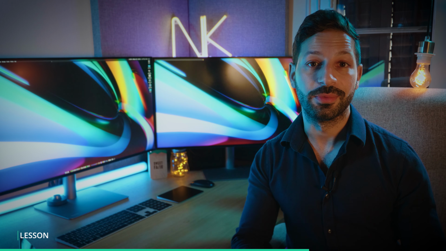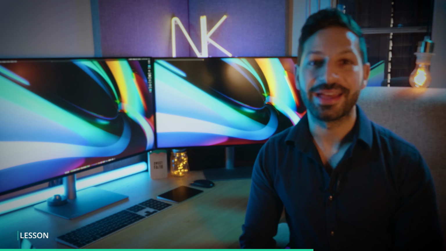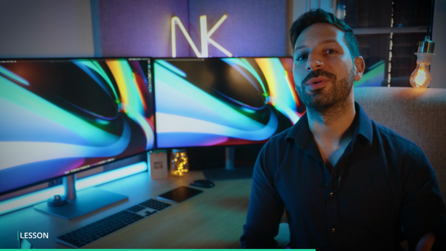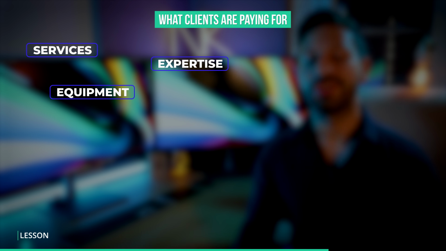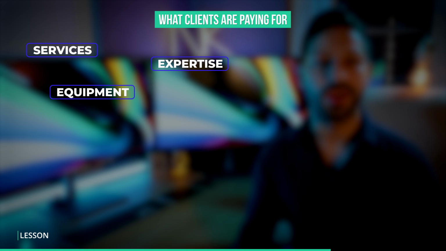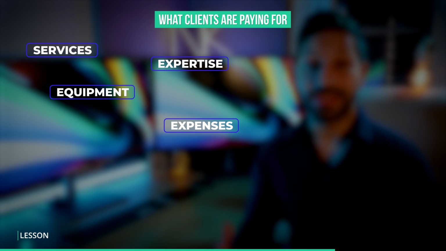So those are the pricing models, but how do you price yourself? Before you pick a number out of the air, it's important to understand what your expenses are, and what exactly is the client paying for? Well, it's primarily your services for your time, your expert advice to recommend the best way of getting to the outcome, your equipment, which could include things like hard drives, servers, computer, camera gear, and software. If appropriate, expenses such as food, travel, and healthcare.